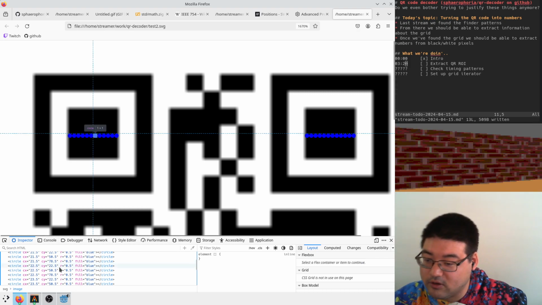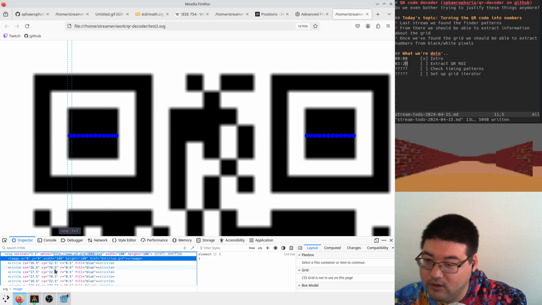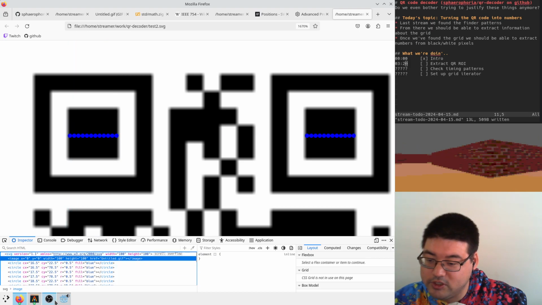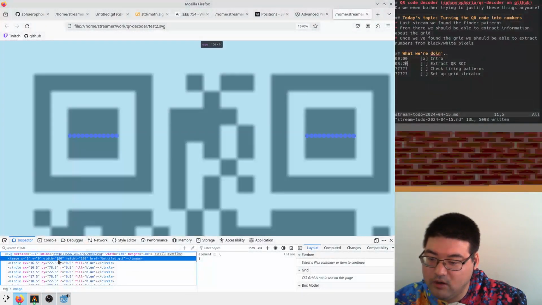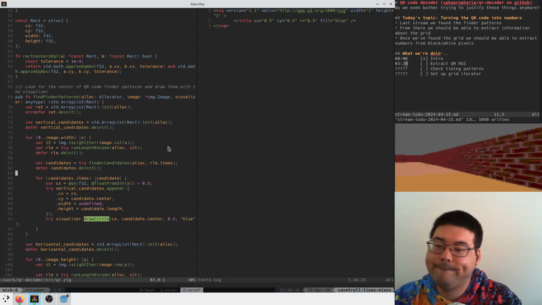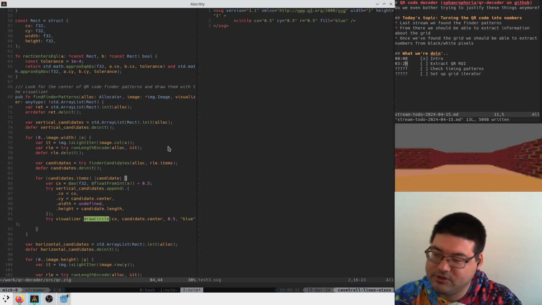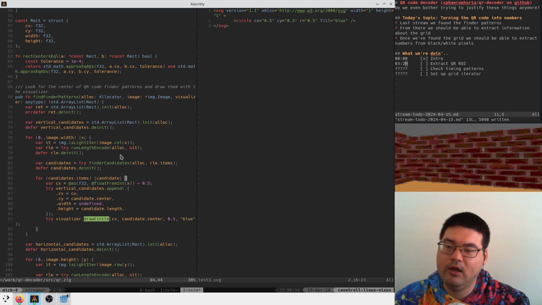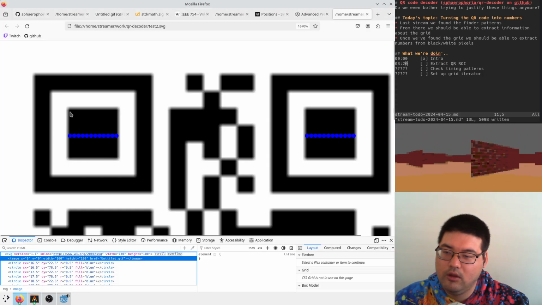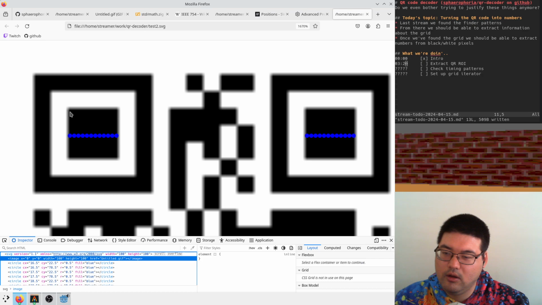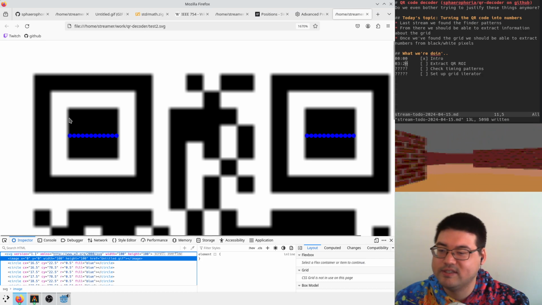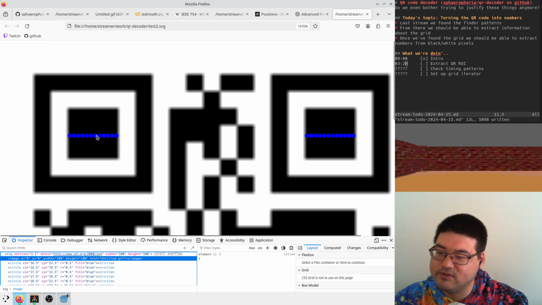Okay, and is their Y value here 22.5? I think that actually does make sense. Yes. These are the centers of some pixels.